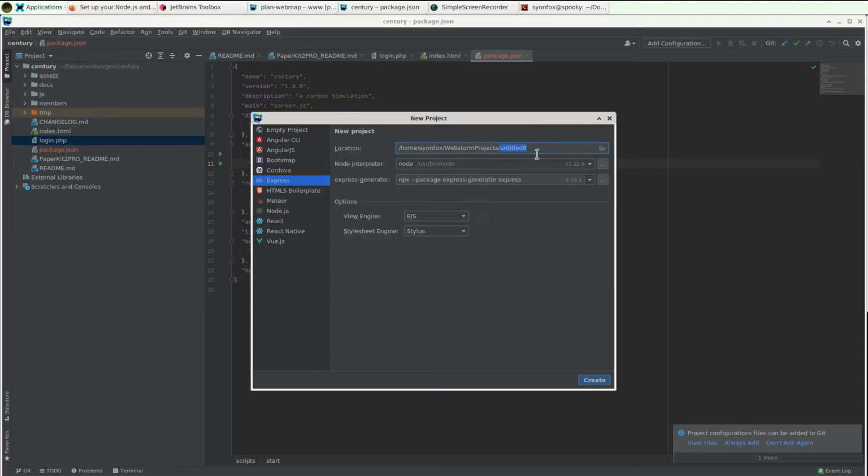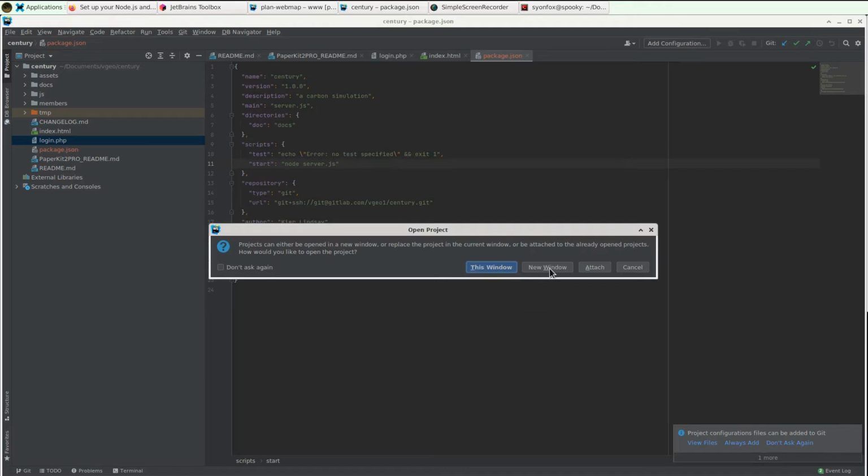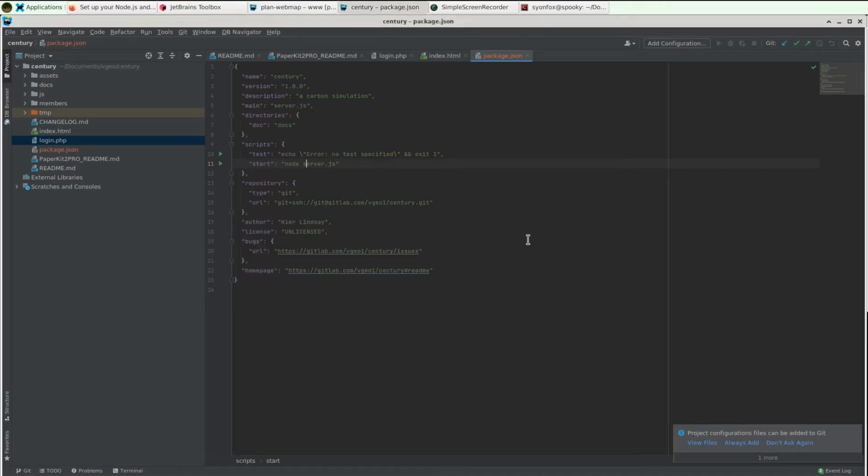Let's just call it Sentry. Oh, let's spell it right. And this is going to generate in another folder. I'm not actually going to use that folder. I'm just going to copy the contents into this existing repository. So let's create that.